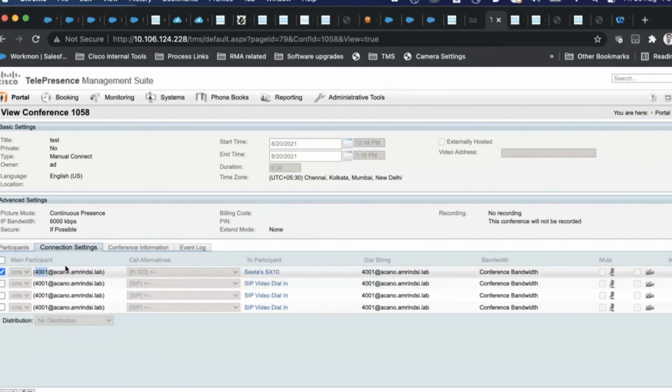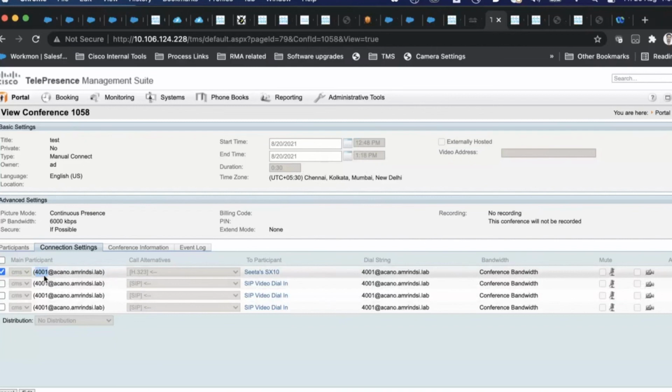This VD address will only be forced to change when TMS feels that it would not be able to continue with this number. For example, there was a meeting that got extended. Today they booked a meeting for 5 minutes. Later on, they changed it to 1 hour, and that number is not available for 1 hour, maybe because it's in use later on. Then only it will change it.